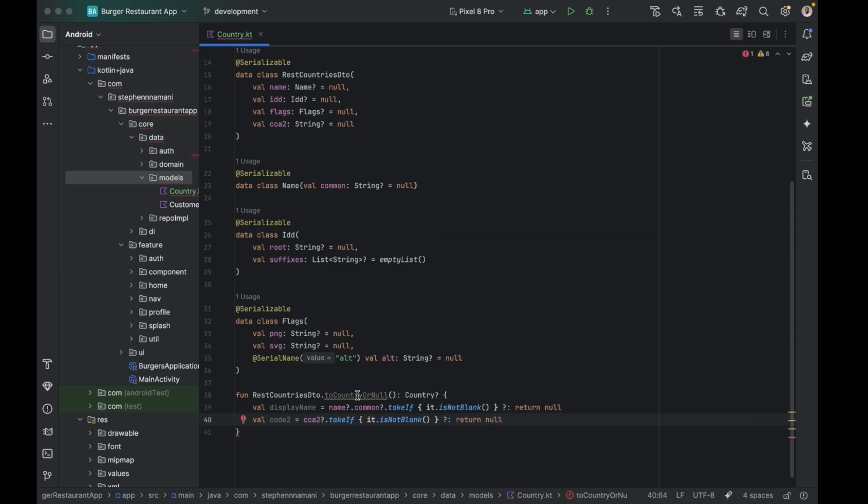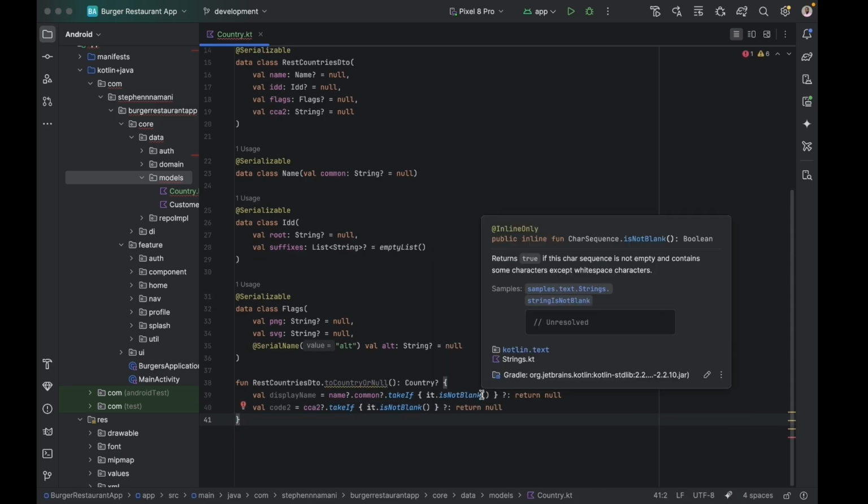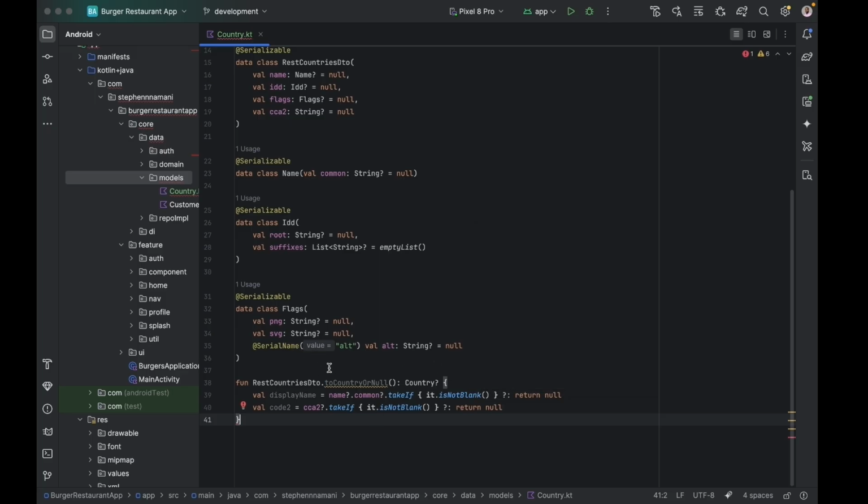We can also have it return null in case there's nothing there. Now we'll build the dial code. If there is exactly one suffix, we should use the root plus the suffix. That means if there is exactly one entry here, we should just use the root, which is the dial code, and the suffix. But if there are multiple suffixes or none, we prefer to just use the root, which is just the plus. If the country doesn't have a dial code registered on this API, because you don't know how often this API is updated and if it's comprehensive, we should do this so that we don't return an empty column.